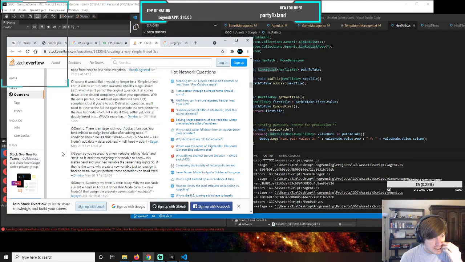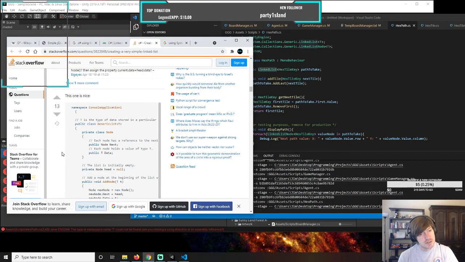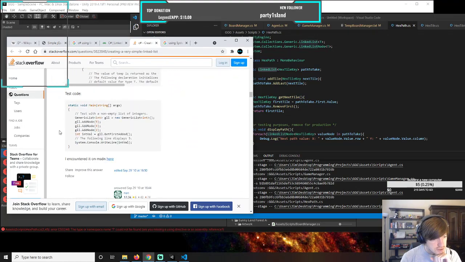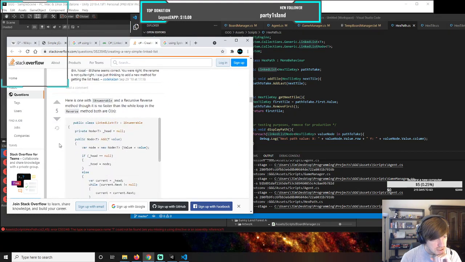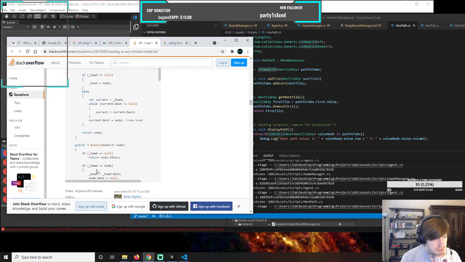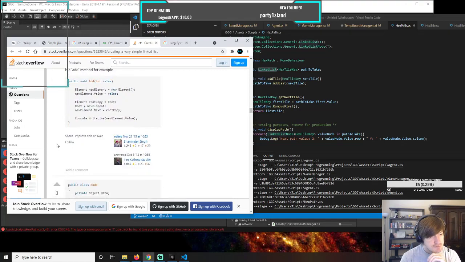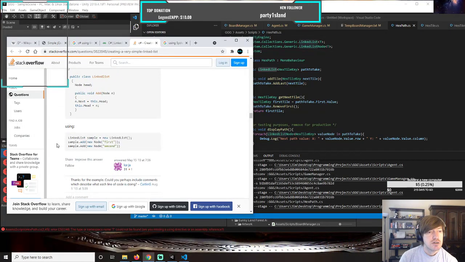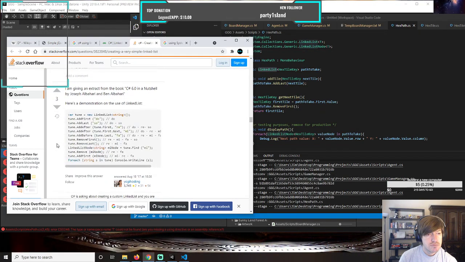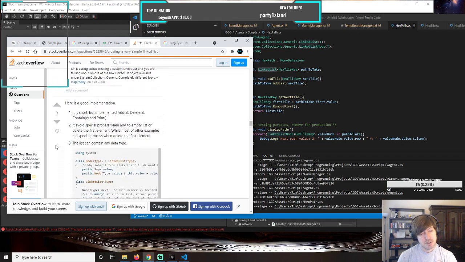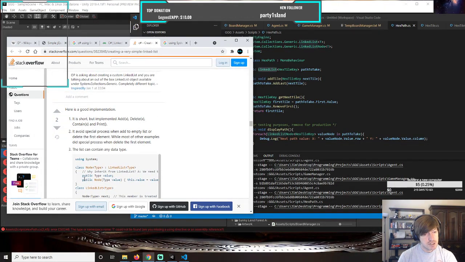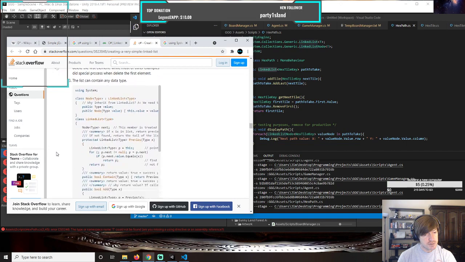But obviously there's a class in C Sharp now, so this is pretty much useless at this point. They're reinventing the wheel. Obviously there are examples on how to use linked lists, and that's fine, but there's already a pre-built library.